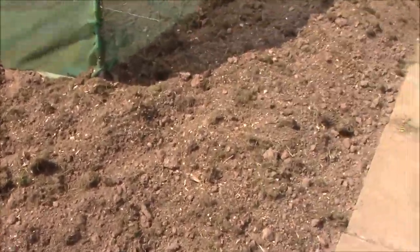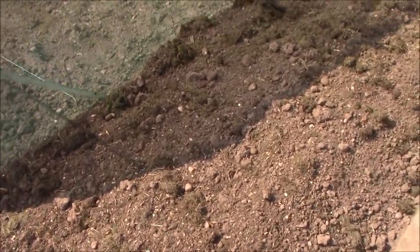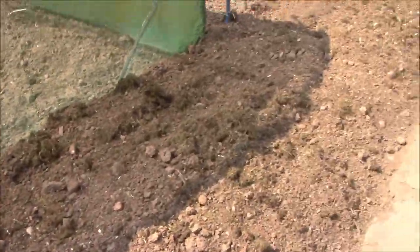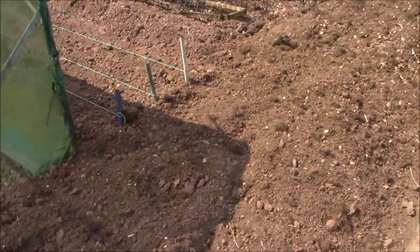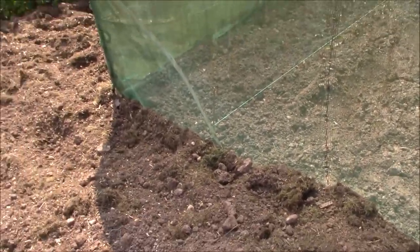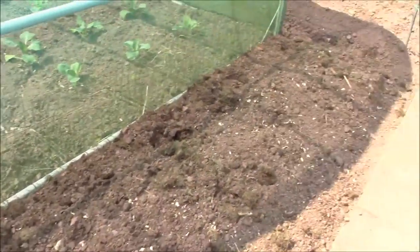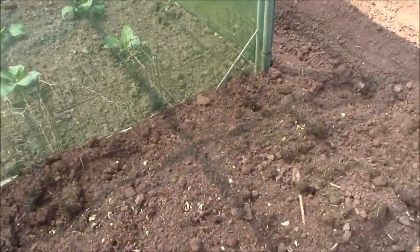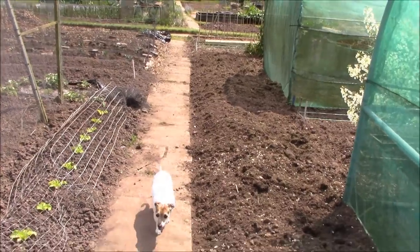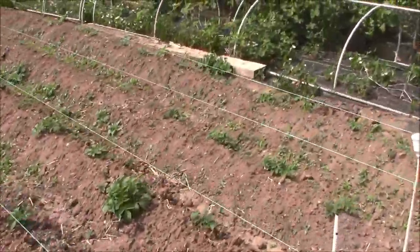This is the piece of ground. You've probably seen a clip on this one. There's been loads of stuff put in here. There's been chicken manure, wood chippings, grass, and the compost bins have emptied into here now. This is going to be really rich, moisture retaining soil now, so this will be ideal for the gourds, the pumpkins, the squashes, the courgettes. They're going to go in this area here, and then at the end here the runner beans are going to be put in. So that's all now dug over, all the perennial weeds taken out, and so that can all go in there. So that's what the allotment looks like at the moment, and we're just about on the 19th of May.